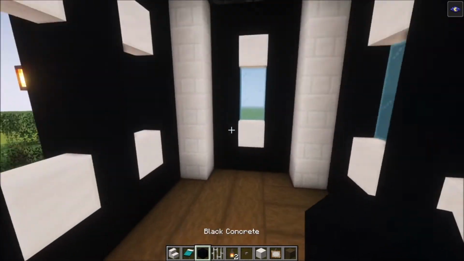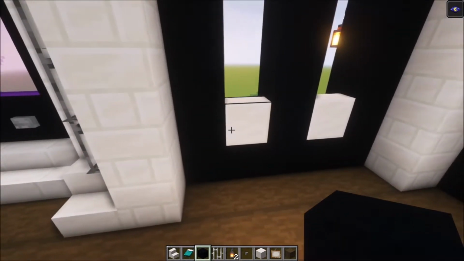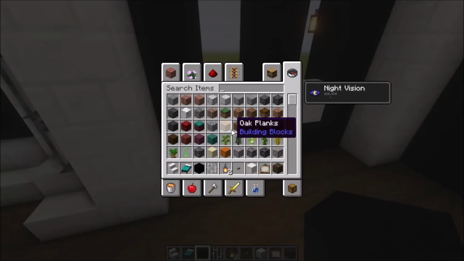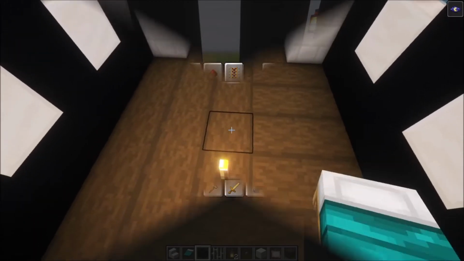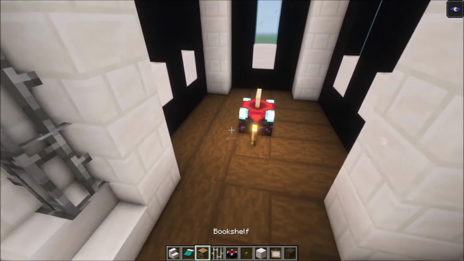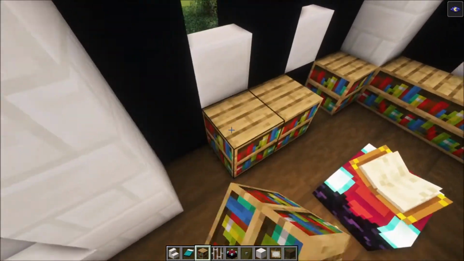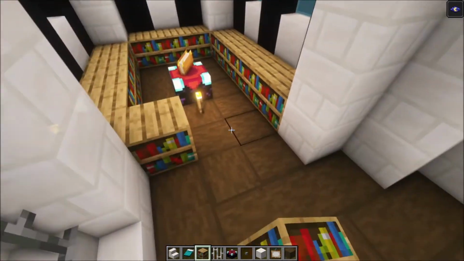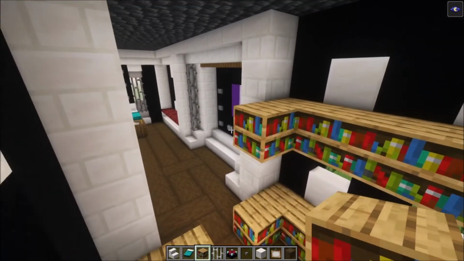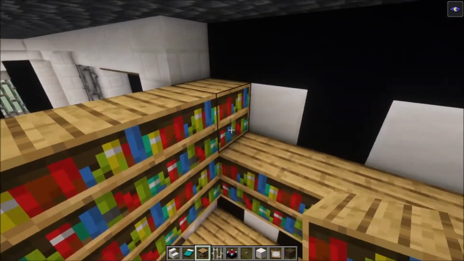So we only got one more area to decorate, which is this one. What we're going to do is use this as an enchanting area. So take your bookshelves and your enchanting table. Add your enchanting table right in the middle, right here. Surround this with some bookshelves. Now you only need 15 to make this work, but obviously I'm going to add a little bit more just to decorate it. And we're going to decorate this actually the same way as we have done for the kitchen.